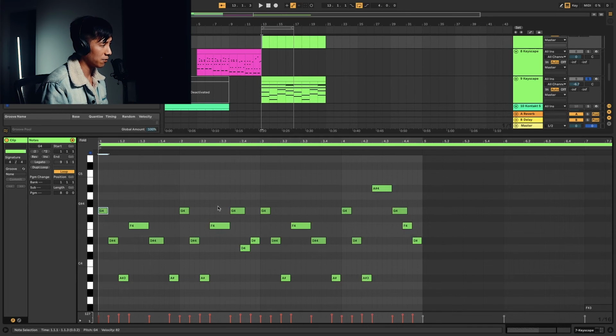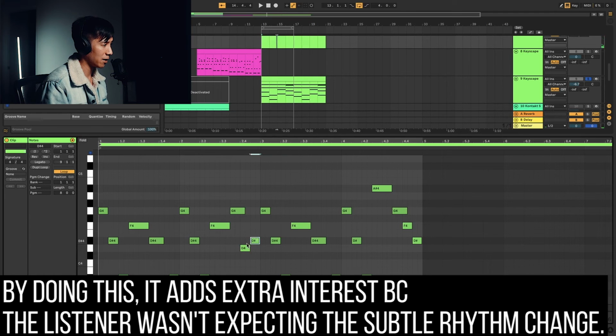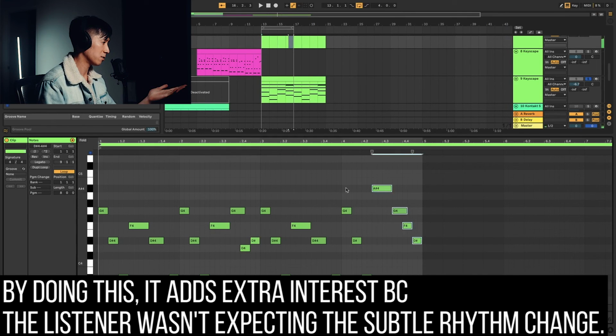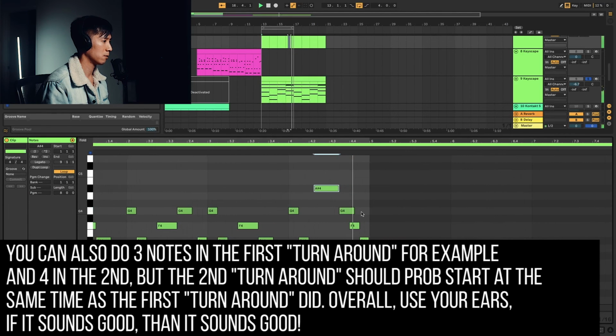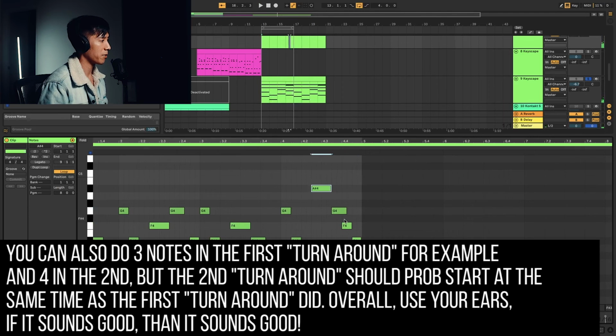But again, it's still following along with what we did here, where the F comes in at the same spot, and then you have the G come in, but then you hit them with the D and then D sharp or E flat. So the turnaround can give you a little bit of leeway, and then you do the same rhythmic turnaround again, because it's the same length as that F, and if we don't do that again, it's just going to sound kind of weird here. Yeah, so that's something that you definitely want to keep in mind as you are creating your melodies.